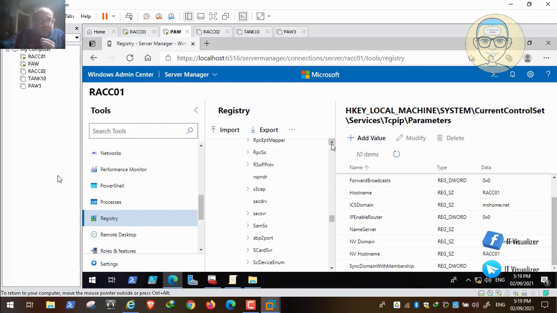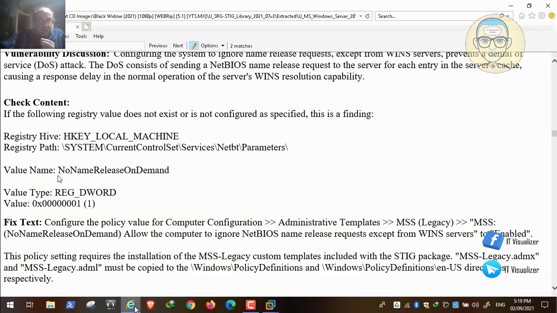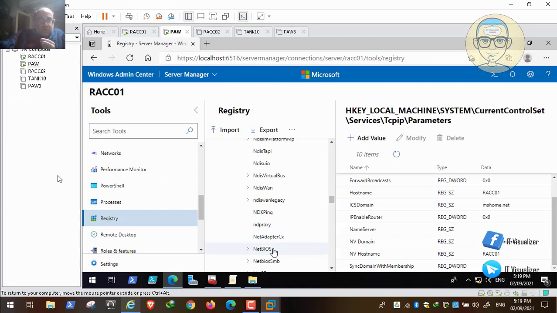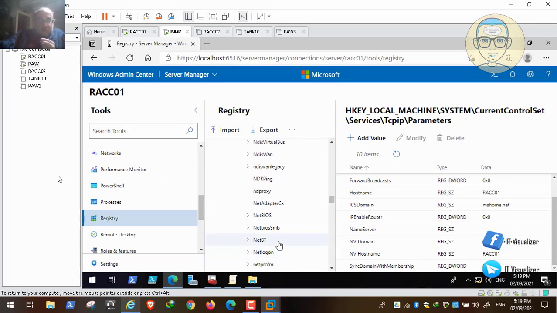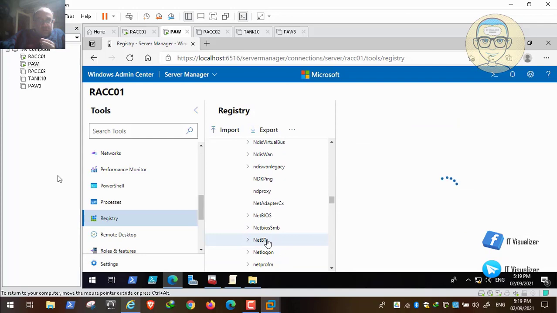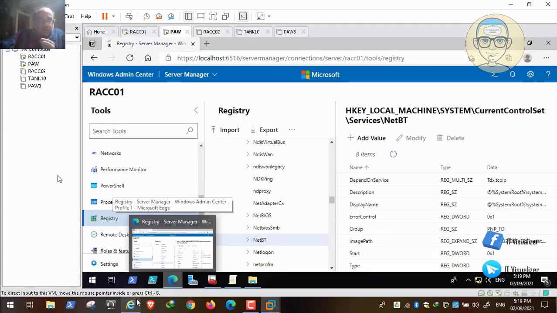So let's see if we have something like this. Let's see if NetBIOS is already enabled, or in NetBT, and parameters.